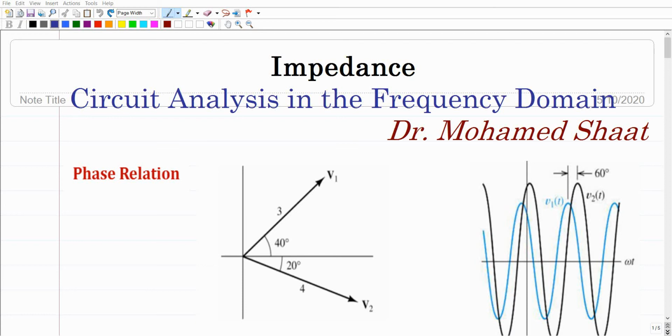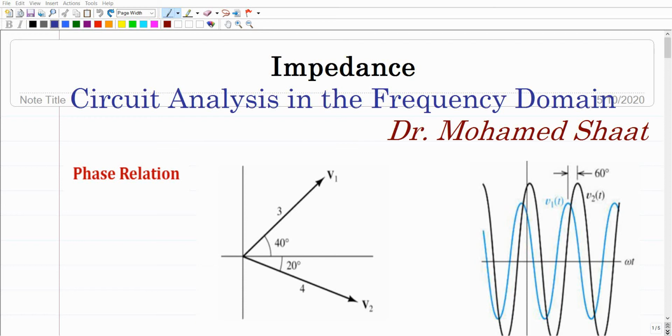But we have to consider the electrical circuit in the time domain and use the method that we explained in chapter 4 as long as we are interested in the transient behavior of the electrical circuit. But in chapter 5, and this is the objective of this video, we give you another method that can be suitable for studying the steady-state behavior of the electrical circuit.